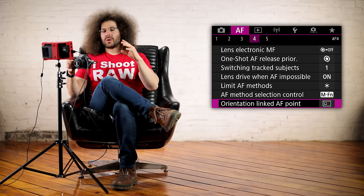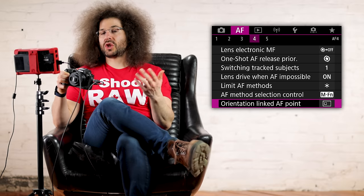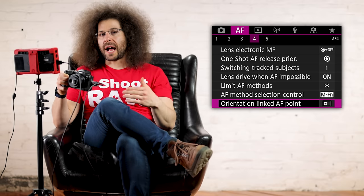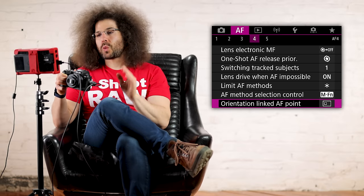The thing is, with this R5, you don't really run into issues with having to change the autofocusing points when you rely on the lock-on tracking or the face detect and eye AF because the camera knows where to go.